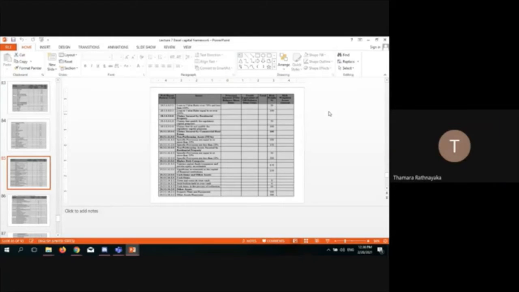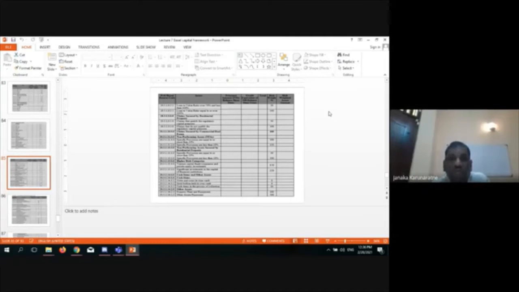20% means you will keep capital only for how much? Now forget about this margin, let's say 75. Your loan value is 75, article value is 100. So how much is the risk weight? 20. So how much is your risk weighted asset value? That is 20% of 75, which means 15. So you will need to keep capital only for 15 million, even though your loan is 75 million.